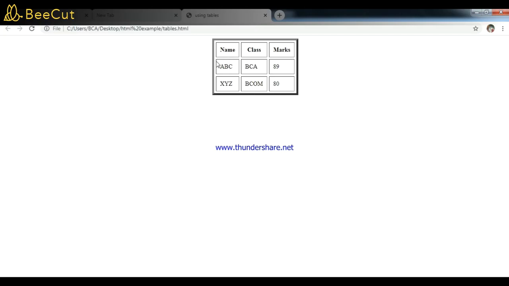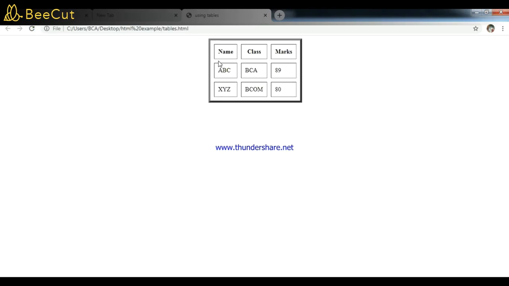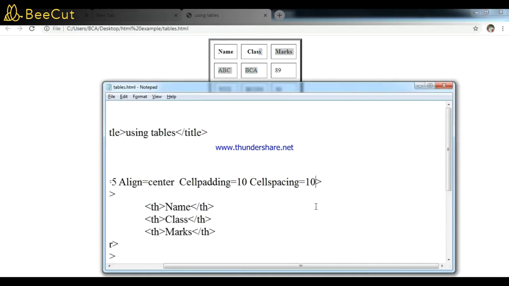Fine, the space between two adjacent cells is arranged by using the cell spacing property. Let me increase the size of the cell spacing, so even bigger. Okay, it's in pixels, the space between two cells is equal in size, because I set cell spacing equal to 10.